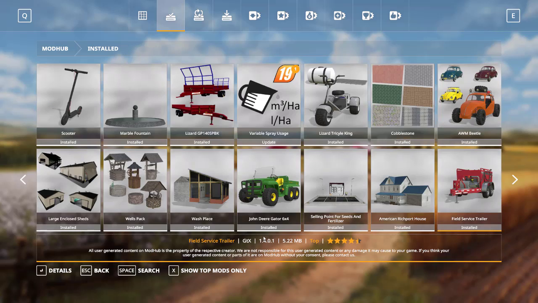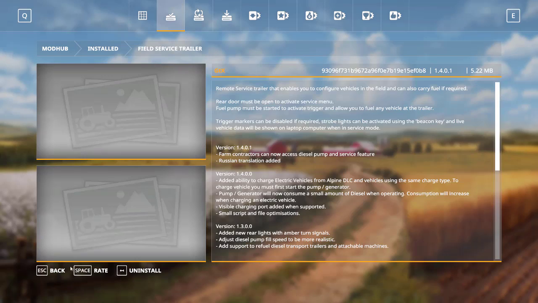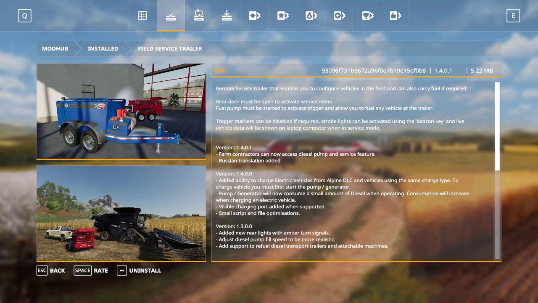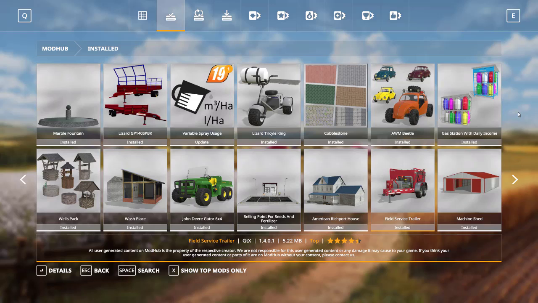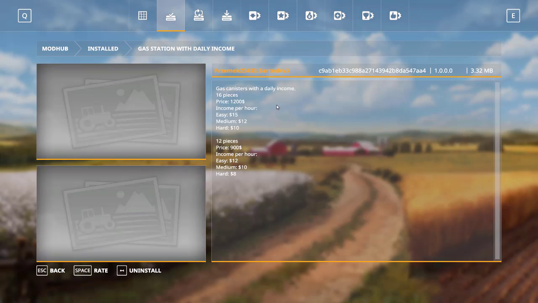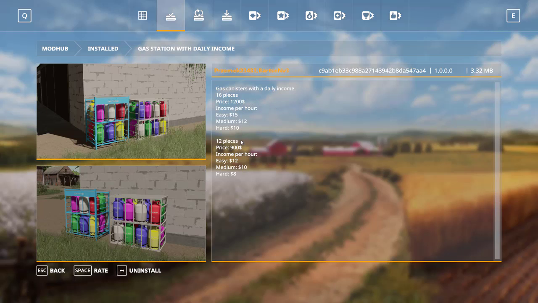Field service trailer. You have got to get this. Really great, thank you GTX. So it's a mobile workshop and mobile fuel station. Take it out on the field, fill up your equipment. You don't have to keep coming back or going to a fuel station to do that. Gas stations, they earn a daily income. Thank you so much. I can't pronounce that, but thank you so much. So if you're looking for passive income, you can use those as well.